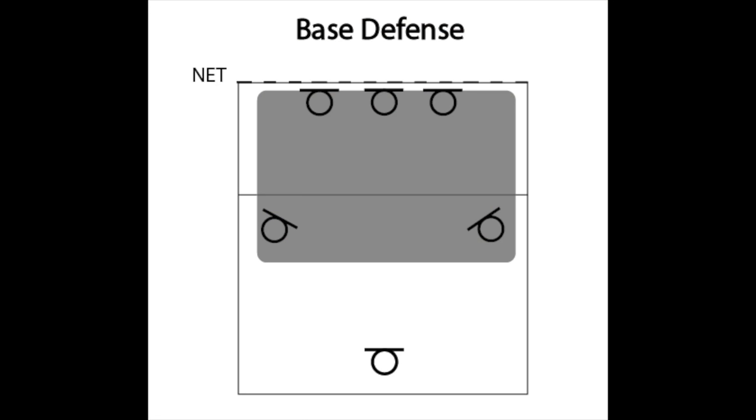The reason why it's important to be in this triangular formation is because it defends against the highest percentage of the three situations we just talked about. The majority of overpasses will usually land short near the 10-foot line on your side, because if the opponent does overpass the ball, they will usually miss it by only a few feet over the net since they're trying to pass it close to the target. Very rarely will you see an overpass go all the way to the baseline, which is why you need two defenders close to the 10-foot line ready to pass any overpass that is just over the net.